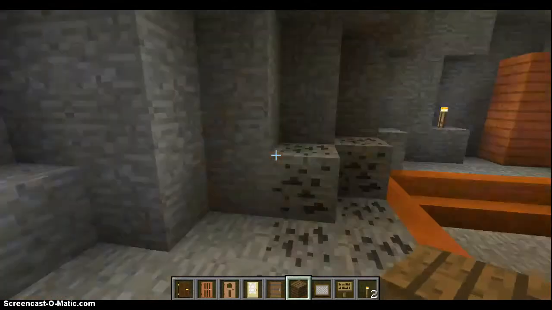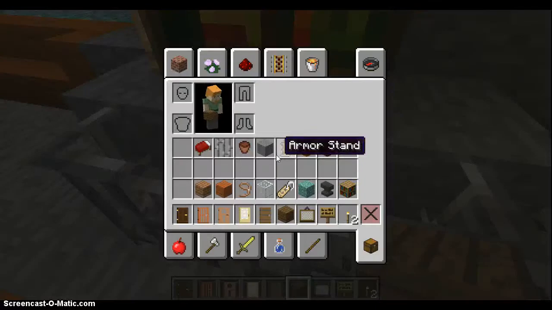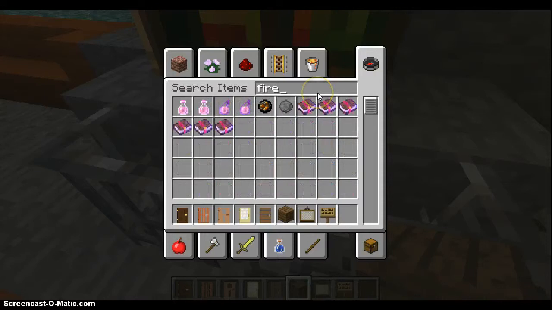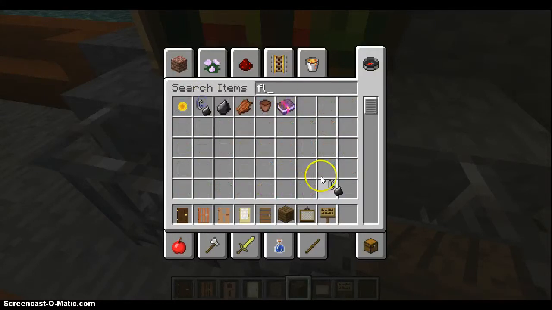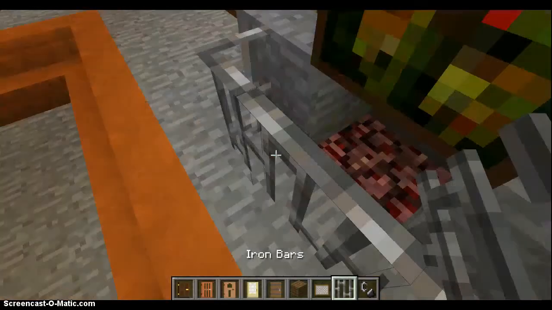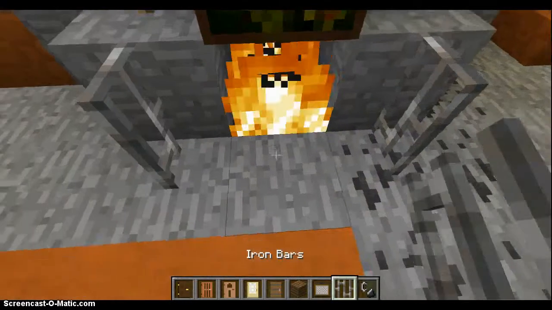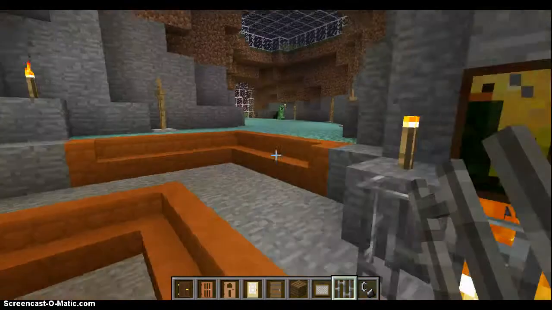So, I don't know if the picture right there is gonna catch on flames. So, I'm gonna do fire. Wow. Flint and steel. So I also want some iron bars. Okay. So I'm gonna break that. There's my fire. Little fireplace.